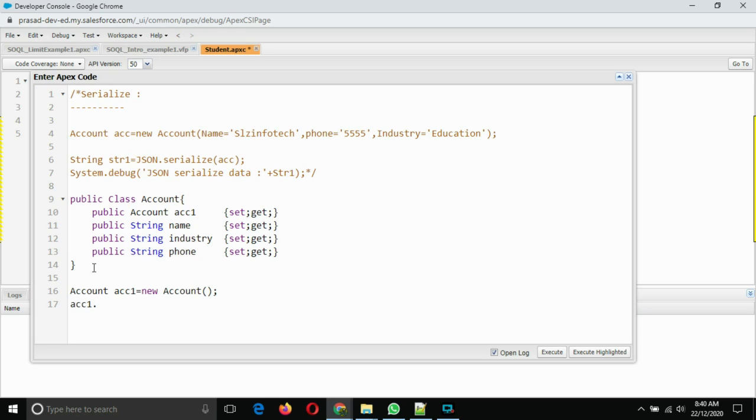ACC1 dot name is equal to Wipro, and ACC1 dot industry is equal to IT, and ACC1 dot phone is equal to this one.